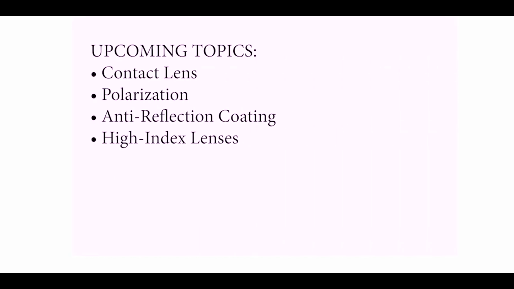Alright, thank you for being with me, and we'll be now going forward to know more about, there's a lot of things to know. One is about contact lenses, the other thing is about the value additions. Value additions means I'll be talking about polarization, anti-reflection coating, and high index lenses. So lots of things, it's a wonderful field, I'll tell you guys, really wonderful, and you'll benefit a lot by knowing more and more.